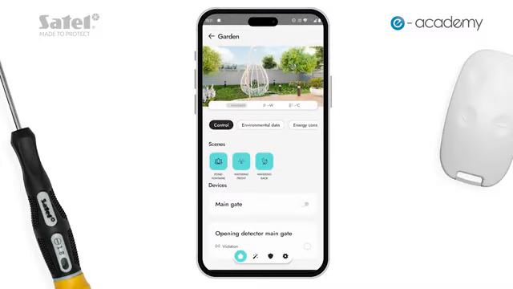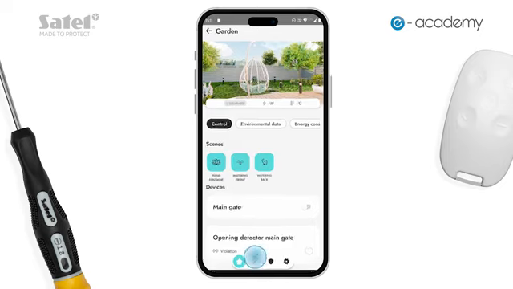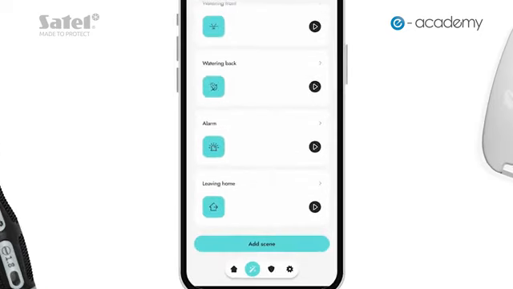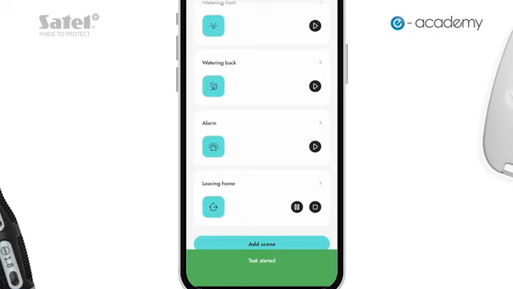You can also use wall switches connected to the inputs of one of the in-wall modules, but we'll cover that in another episode. The third way to run a scene in the app is by going to the Automation screen and tapping the play icon next to the scene you want to activate. In this case, you can also pause the scene at any point by tapping the pause icon. A paused scene can be resumed at any time. However, tapping the stop icon will cancel the scene's execution entirely.